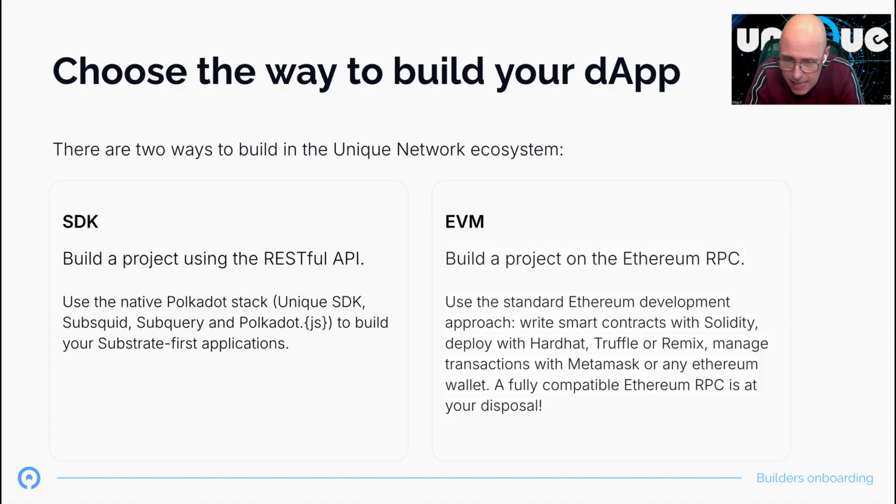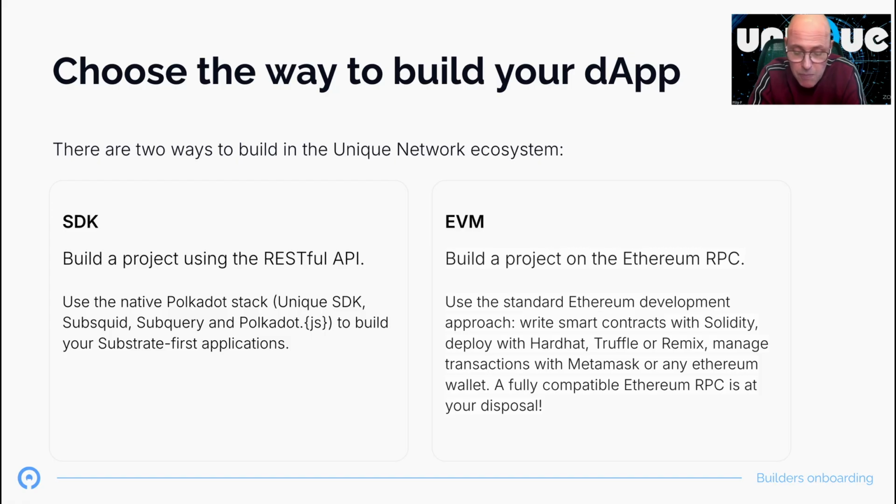What I need you to remember from the very start is that in Unique Network, EVM addresses map one-to-one with Substrate addresses, which makes interoperability of the EVM with the Substrate base very simple.